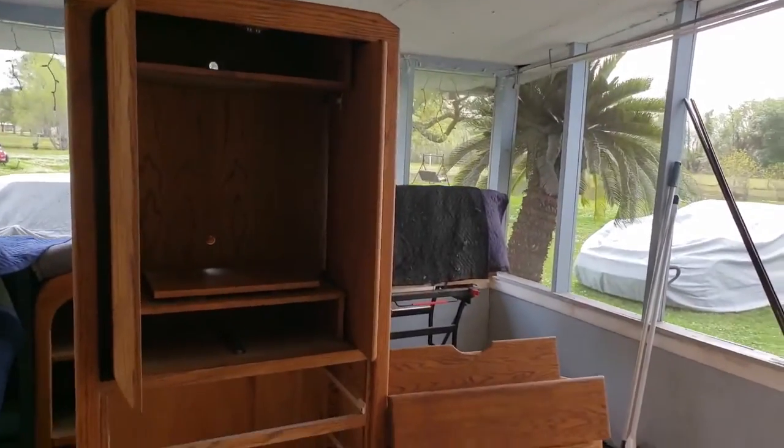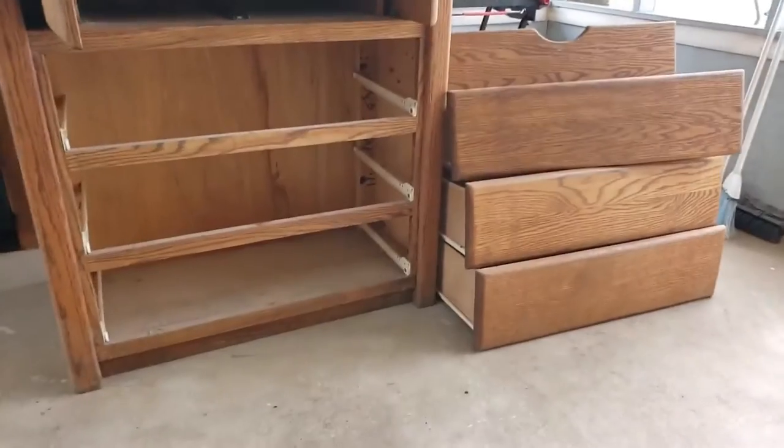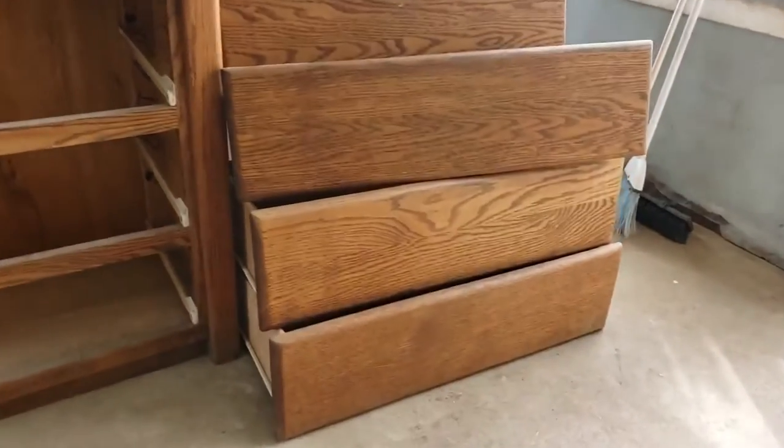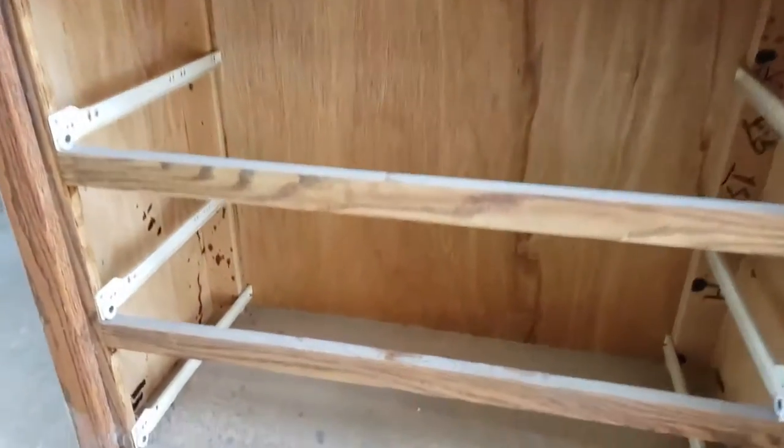Here is the before shot of the high chest drawer. All of the drawers I took out here. And then here's the inside.